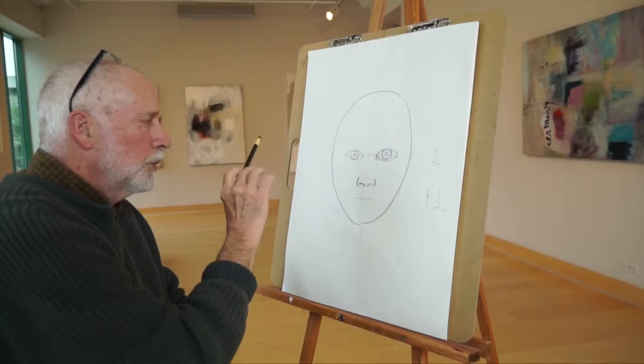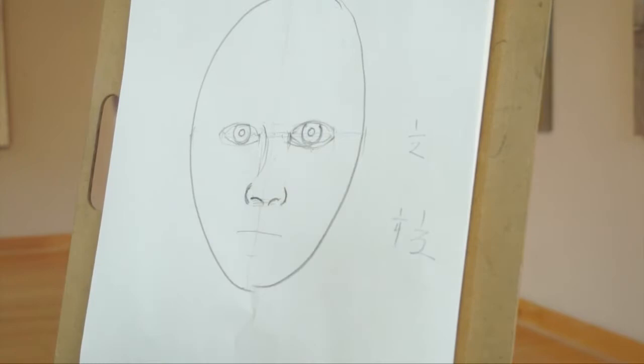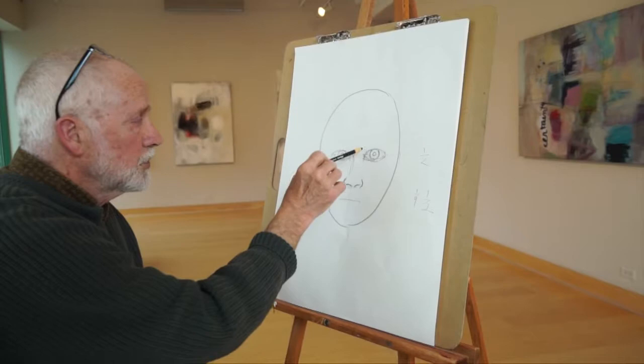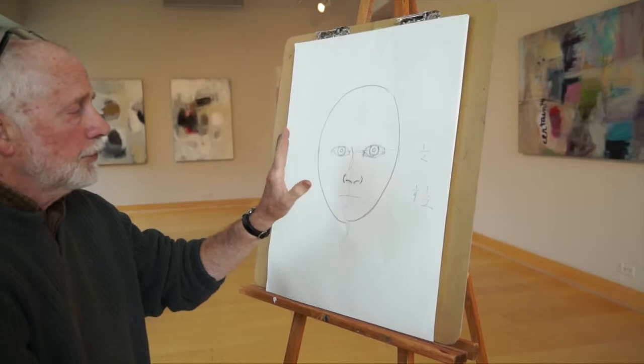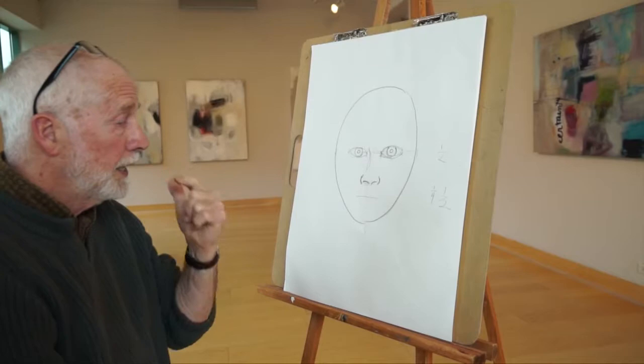Now, if the light is coming from one side or another, you might see the suggestion of the bridge or the edge of the nose like that. But generally, there's no line in here. And certainly, though, if there's a three, if the person is turned slightly, you're going to see the far edge of the nose, not a line here, but over here.